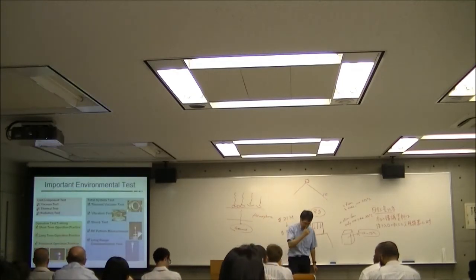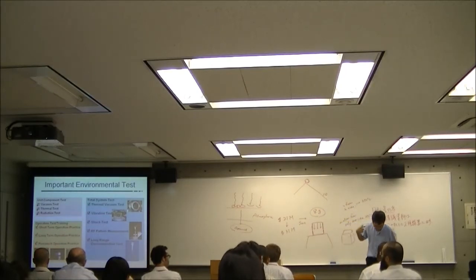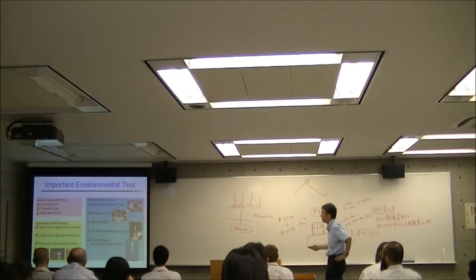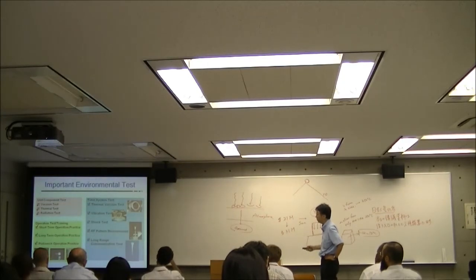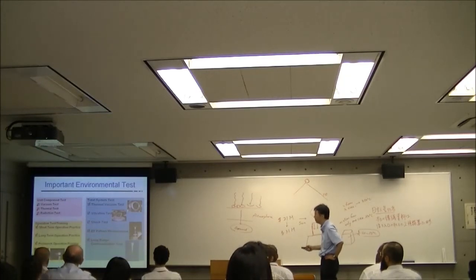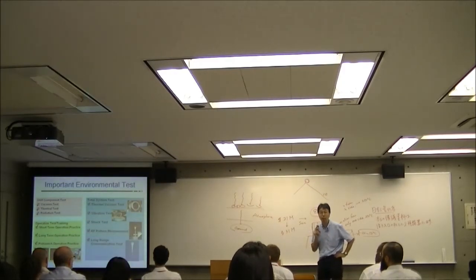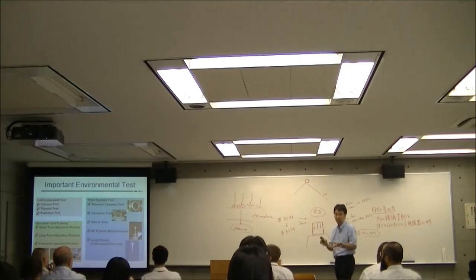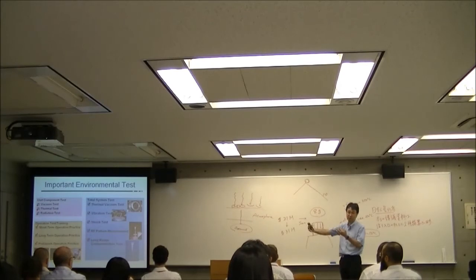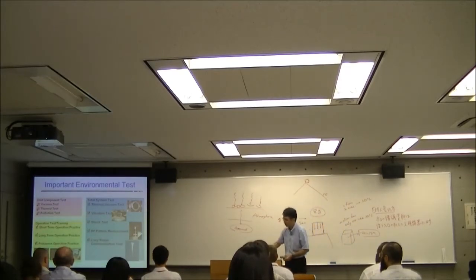Okay, and in the real satellite case, in order to make sure that our satellite will survive in space in this kind of harsh environment, we will do a lot of environmental tests, including vacuum test, thermal test, shock test, and the RF pattern measurement test, and thermal vacuum test. So this is a combination of the thermal environment and vacuum environment test. So for satellite development, this kind of ground test is a very, very important part of the development. Not only the satellite development itself, but also checking whether your satellite survives in space or not is a very important task. Okay? So this final environmental test has been performed for satellite development.